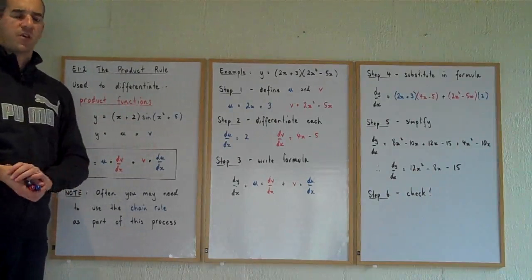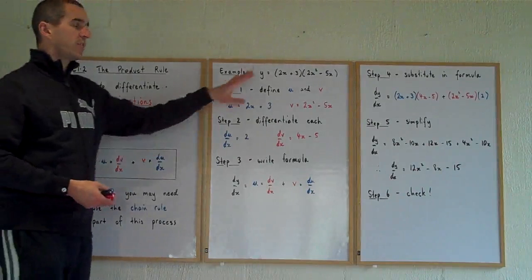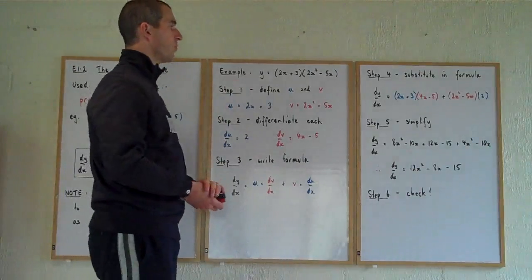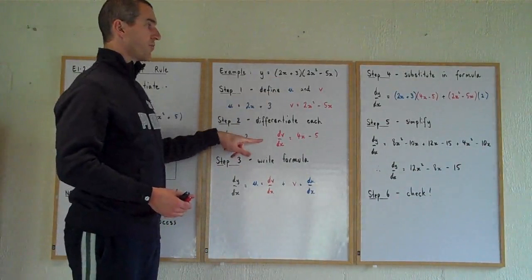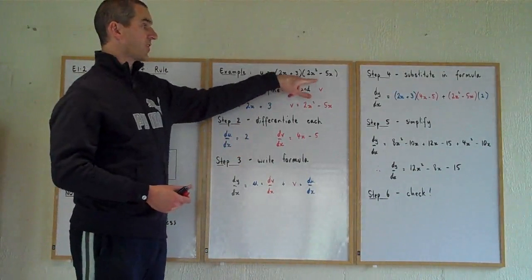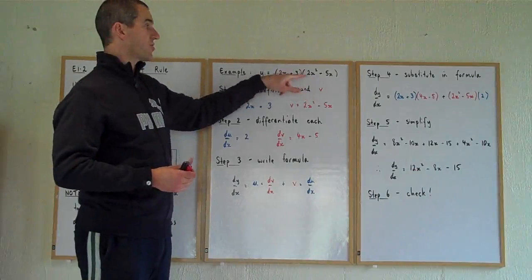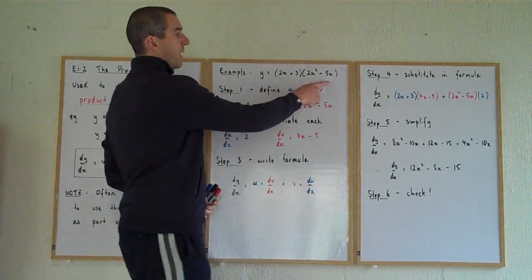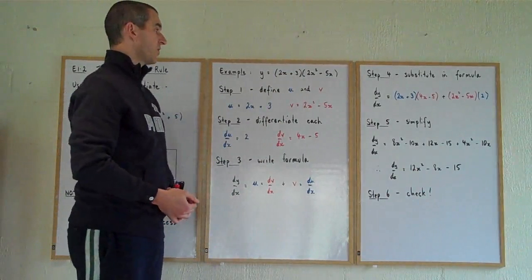But in this tutorial, we'll just touch on the basics of the product rule and the application to an example that you could actually do by expanding. So the example here is going to be two brackets, and again I'll let you decide whether it's time efficient to use the product rule here or whether you choose to actually expand these brackets. And again, that's an activity I want you to do to check our final solution. We've got 2x plus 3 as one function, and we're going to multiply this by a second function. Also a polynomial, 2x squared minus 5x.